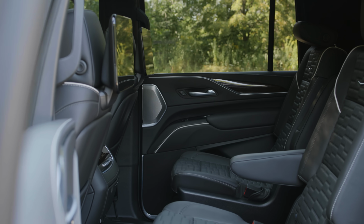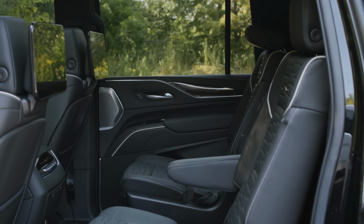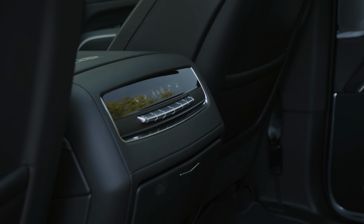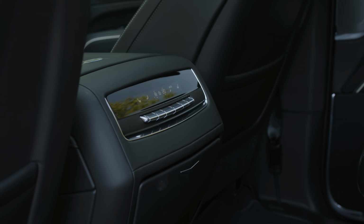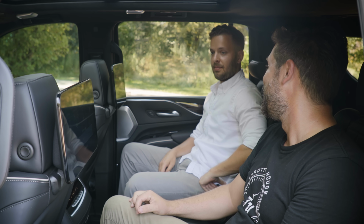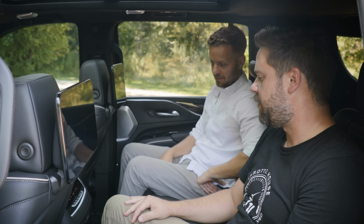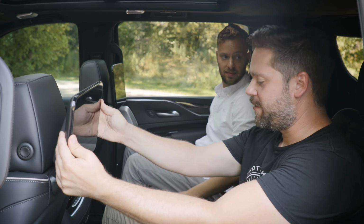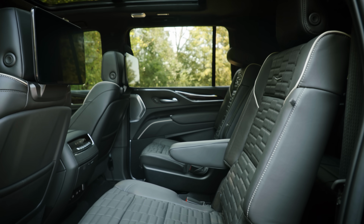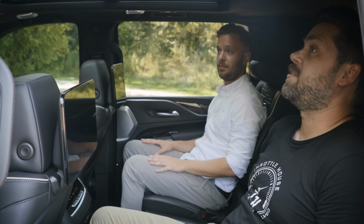Okay, so this is not quite as fancy back here, right? Do you know what I mean? The Grand Wagoneer, well, in these specs exactly, has a lot more going on. These are nice screens though, I will say. But I can't watch Netflix. Right, but you can use a USB and HDMI and stuff. Yes, and you can still watch stuff, which is very nice. But I do like that they're here and they tilt. That's nice. These seats are most similar to the Grand Wagoneer. That kind of jumpery thin seat. Yeah, I agree. They're adjustable and they're decently comfortable, lots of headroom.